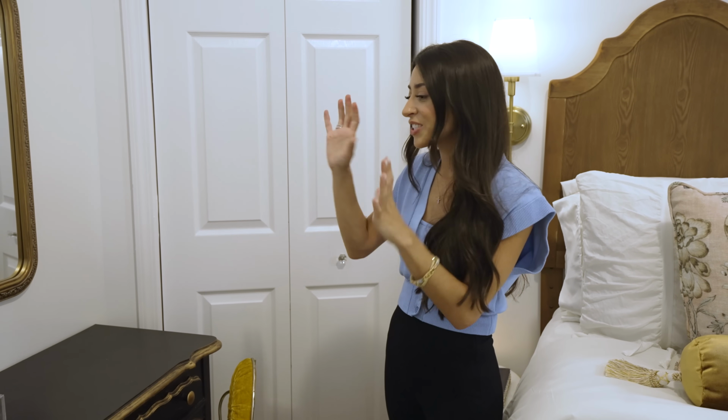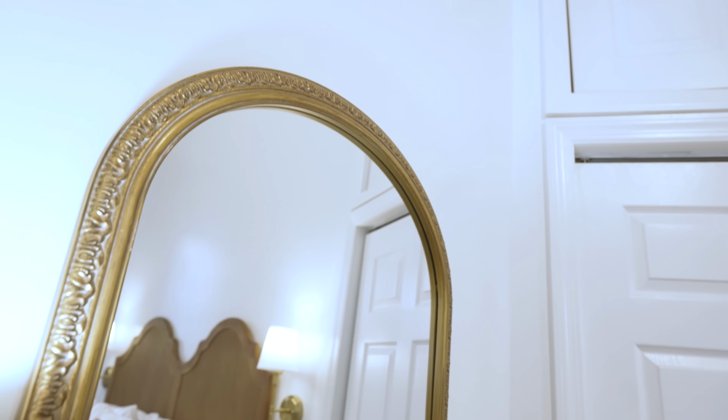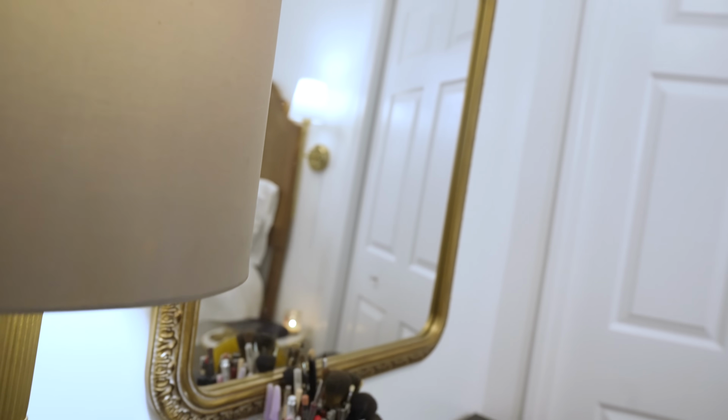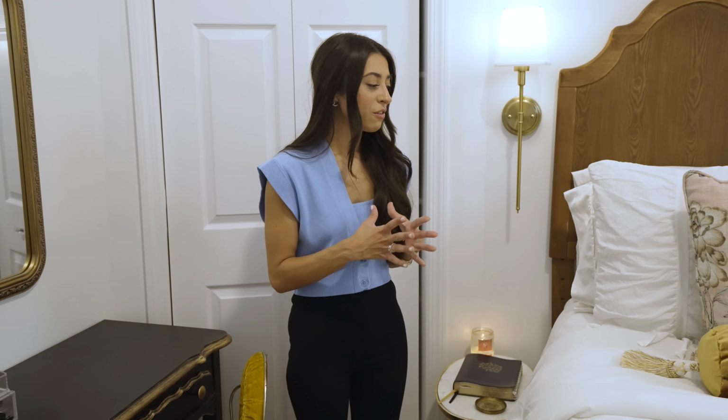But yeah, I love this space. I love the size of the bedroom. I was really able to have a desk and have a place I can do my makeup, have a mantle, have 2 nightstands, have extra seating. So I was just really fortunate to find this gem of an apartment in which I'm able to make it exactly what I wanted it to be. So it's so cozy, and this bedroom is just so nice to curl up and get cozy after a long day.